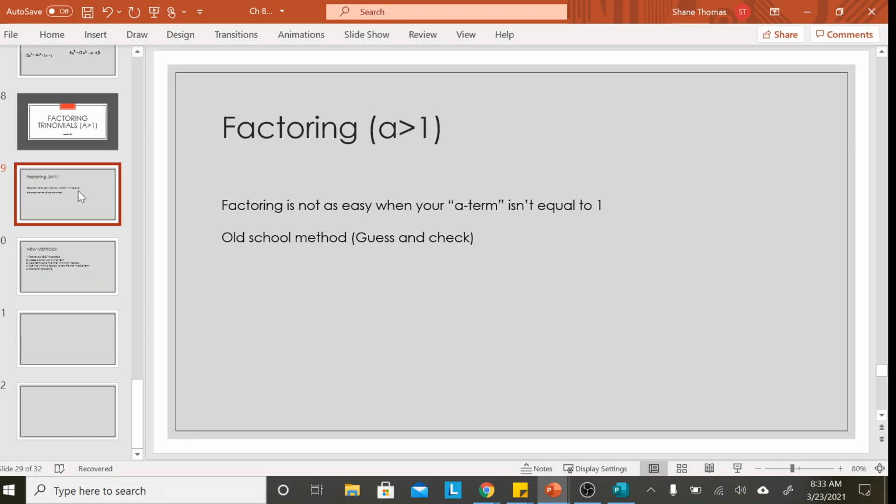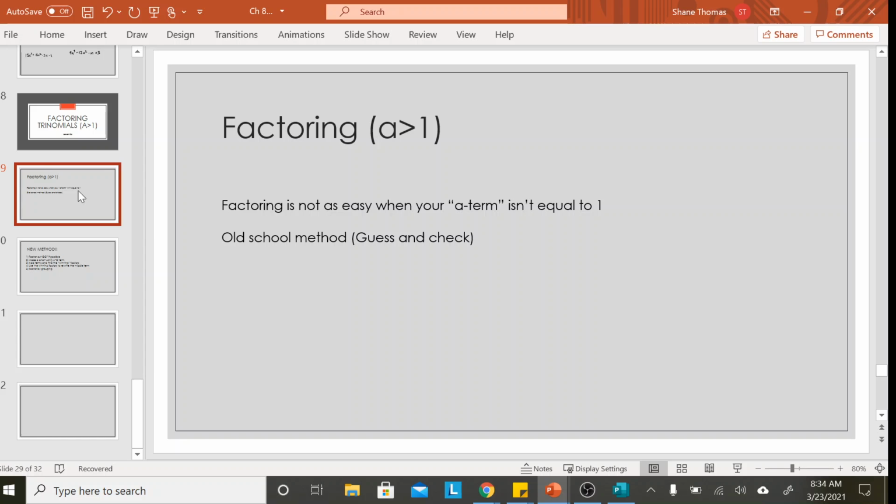So here are my options, A and C, right? Then what you would have to do is guess and check. You plug them in, guess and check. This is a plus minus, therefore it has to be one of each, correct? So you would have a set of parentheses, plus minus. Now, a 1 is going to go with my x, either here or here. A 2 goes with my x, either here or here. One's going to be 1, one's going to be 2. Over here, one of them's going to be a positive 3, one's going to be a negative 3. This one isn't terrible because there's not a whole lot of factors. But you plug them in and check.